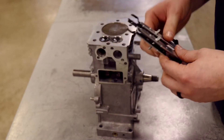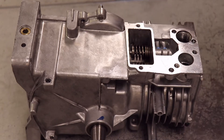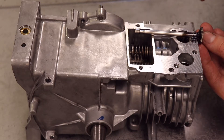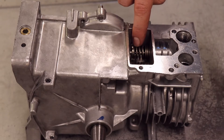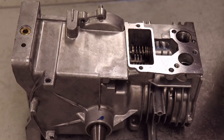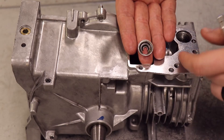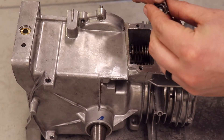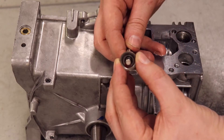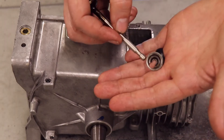Let's zoom in and take a look at how to remove it. Right now I have the engine oriented on its side with the valves laying right here. The valve inside is inside the engine, and we're going to try to take this spring off — the spring and the washer — so the valve slides right out. One key thing to remember is I want to make sure that the washer here has the big hole oriented towards the table, or downward. The reason is, when I put my spring compressor on it, I'm going to be picking up on the washer, which will allow the valve to fall into that bigger hole and slide right out.